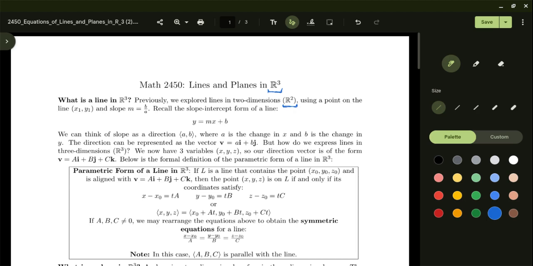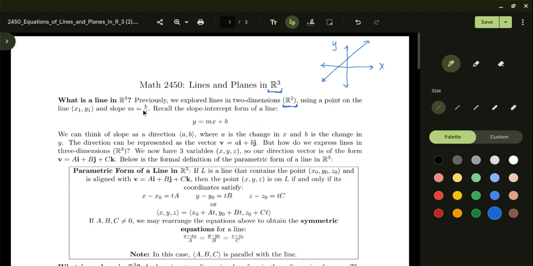Now let's first recall some of the stuff that we know about two-dimensional space. So one thing is we are very familiar with working in the XY plane. And so we have our two axes, the X and the Y axis, and we have worked with lines in that space as well. So let me just draw a random line here. And normally, we like to use the slope-intercept form, so y equals mx plus b. We know b is the y-intercept and m is the slope.